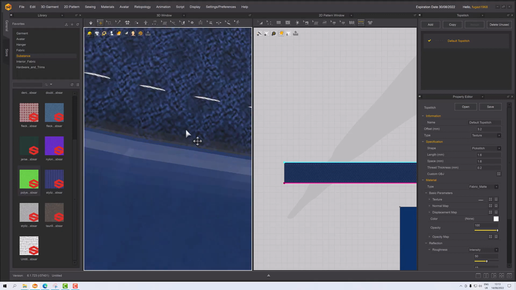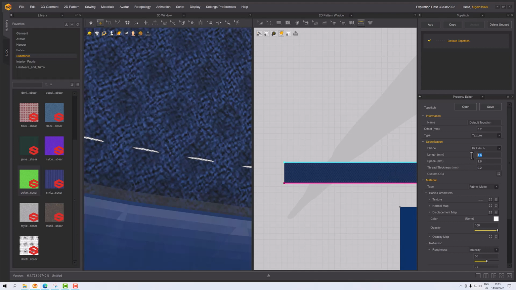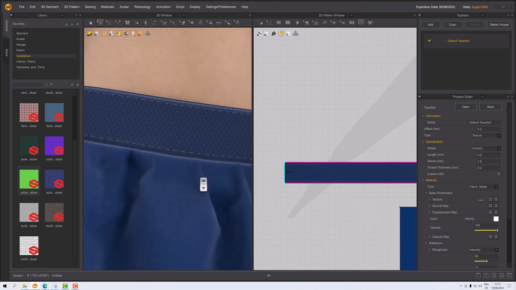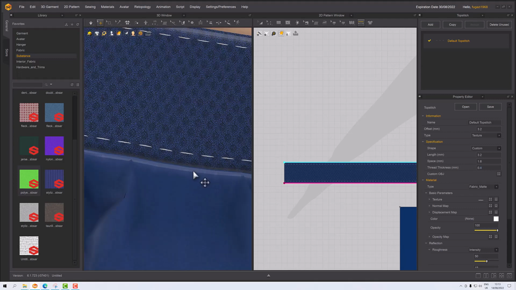So what do we want to do here? Well, because they're going to be very, very small, I want to increase their size a little bit. So let's make that 3.2 instead, and hope that's not too much. And 0.4 for our thickness, just to emphasize them a little bit.